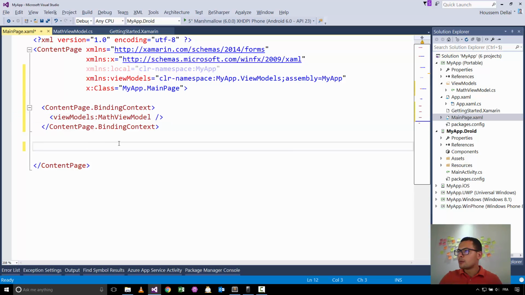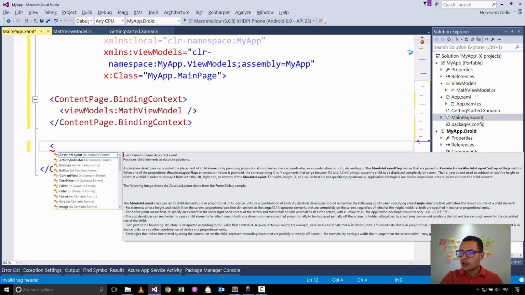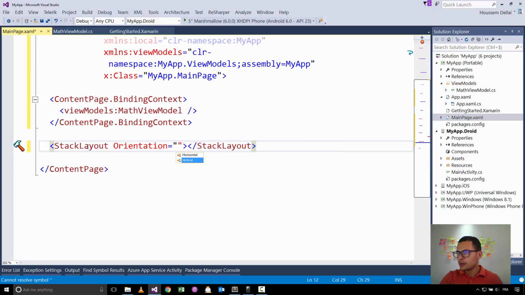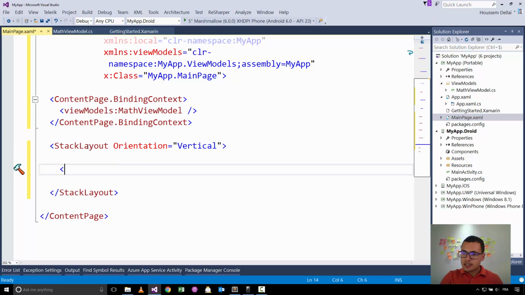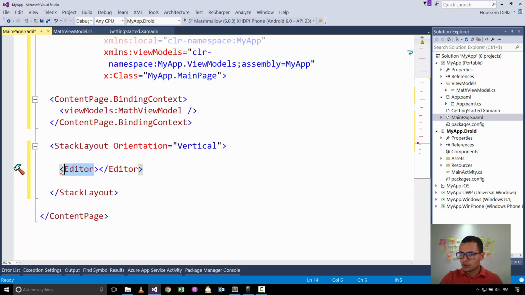Now that my page is bound to the view model, I'll start writing some user interface. Let's add a StackLayout. The elements of the StackLayout will be sorted vertically, and inside that StackLayout I'll add an Entry.